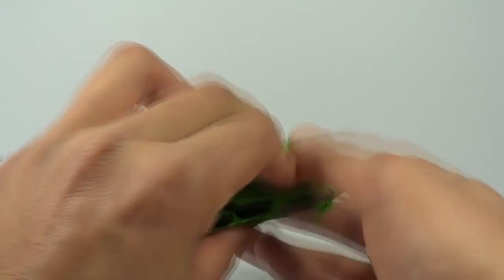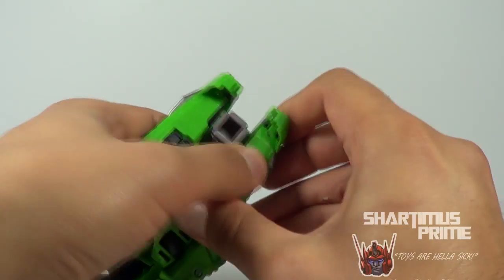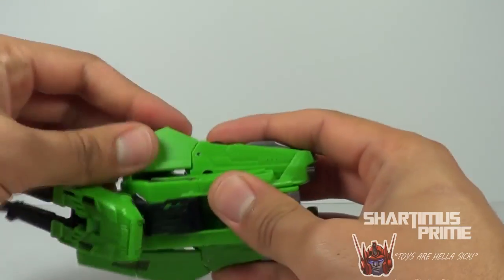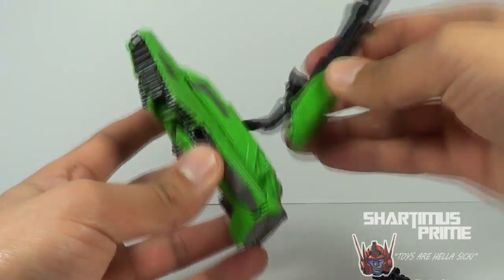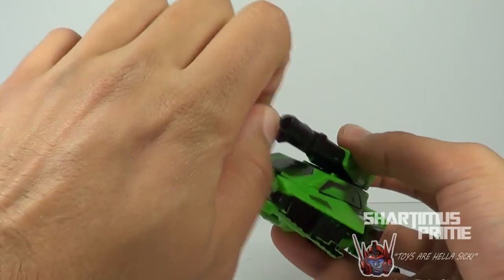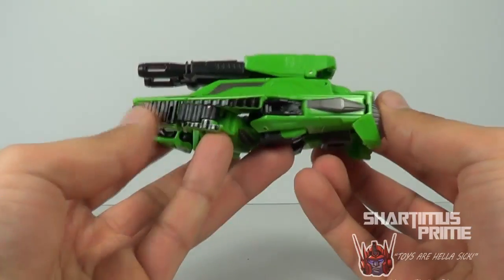And one thing that kind of sucks about this figure is that as soon as you move one piece, it kind of comes apart. Remember how I had it all nice and flush, and now it's not all nice and flush again, but not a big deal. And you're going to take his big gun and pull it up like that and fold it down. And then the last thing you want to do is rotate his guns or his cannons sideways so that they're like that. And there you have it.